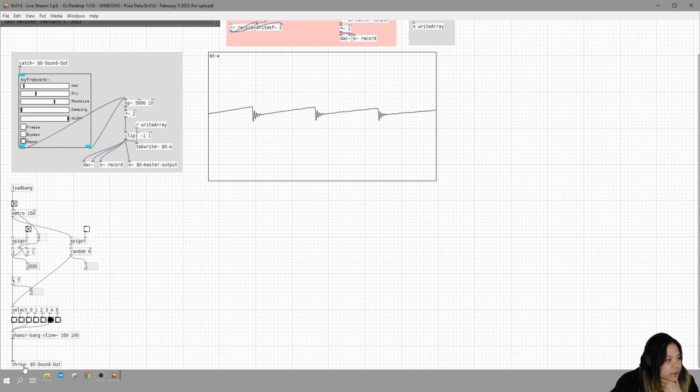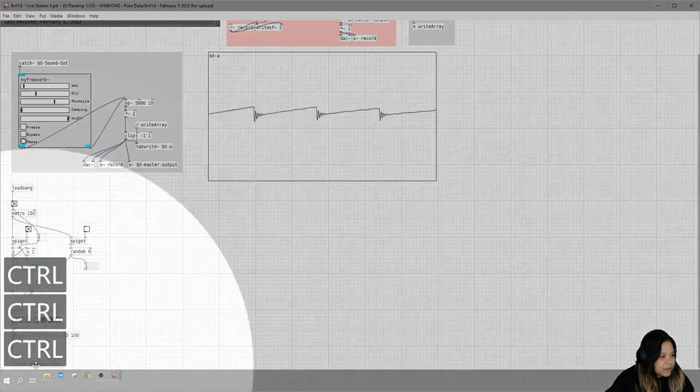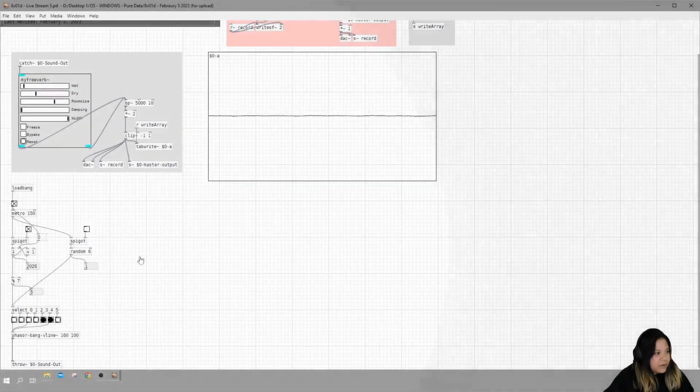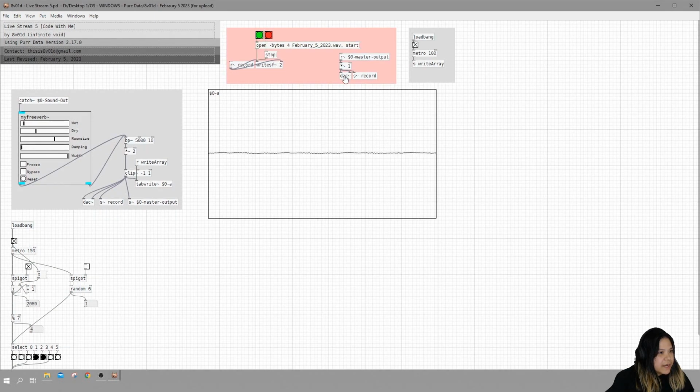So throw and catch is connected to each other. So throw right here. So throw right there, and throw catch. They're related to each other, and this is the thing that already does the sound stuff, and it goes to the DAC, so the DAC makes the sound come out.